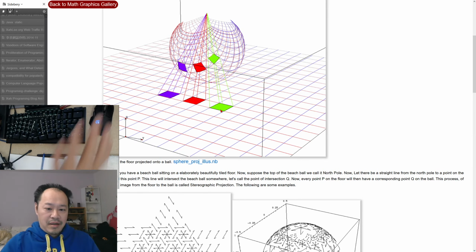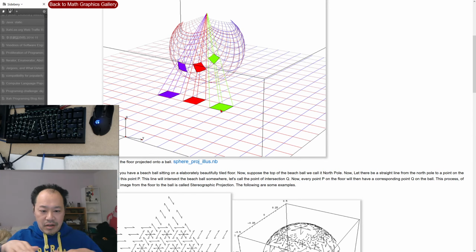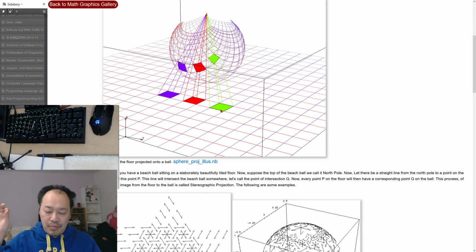Normally a plane is just x and y, x-axis, y-axis. But since we are doing this in 3D, there's another component, the z coordinate, which in this case is just 0.